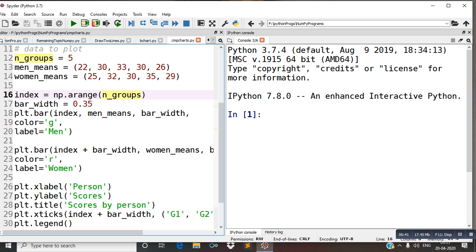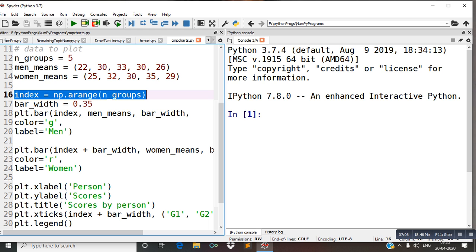If index is 1, value is 30. If index is 2, value is 33. Like this, by using index number, we can access these values. So that's why I have calculated index here. Okay beta? In this line, index has been calculated to find the location of these values which I have selected.